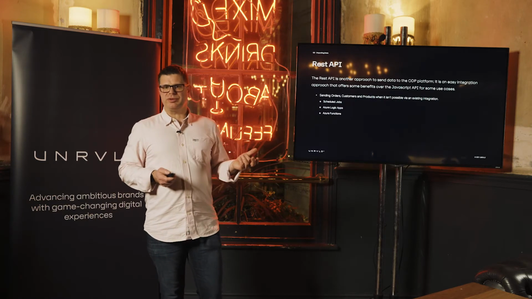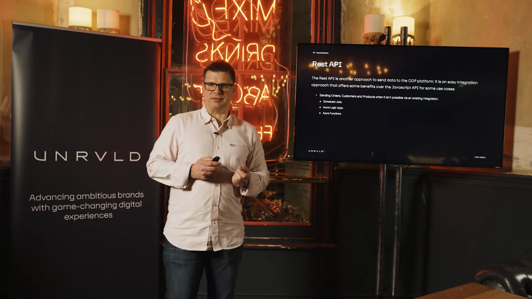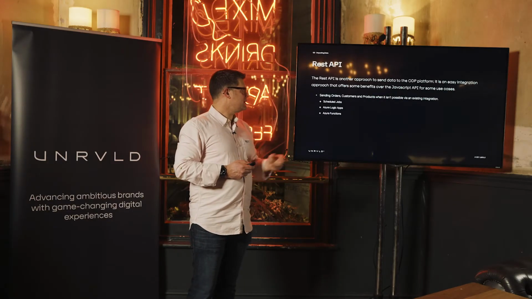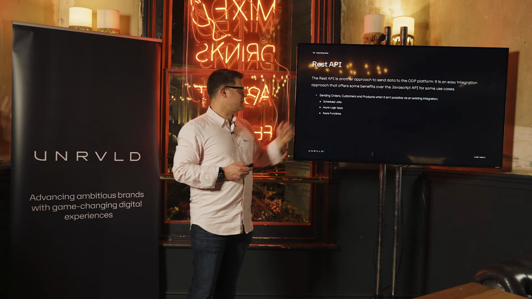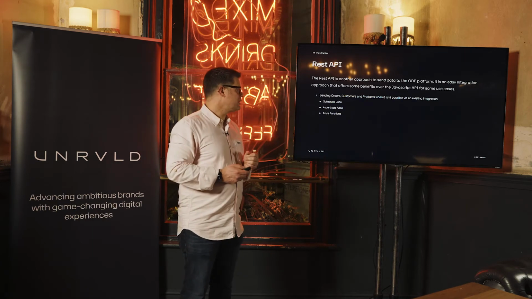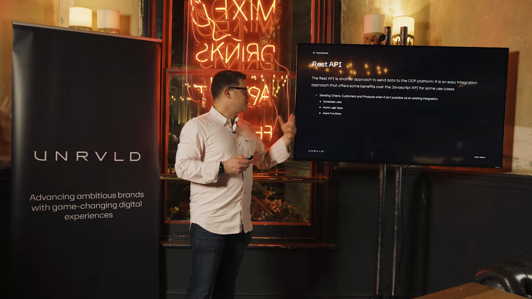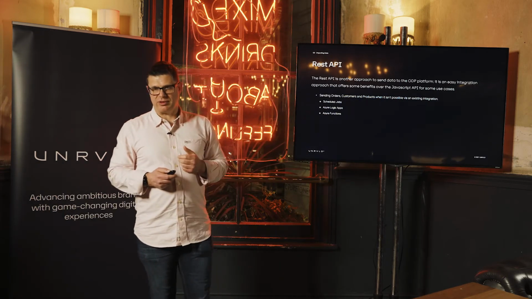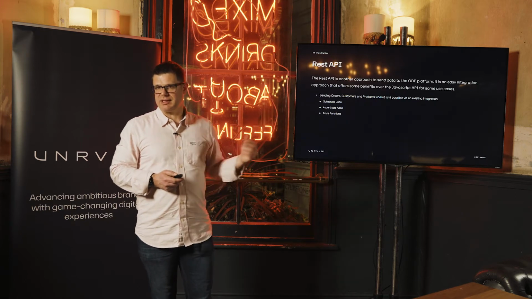Or it may be that you want to push offline orders into the system. It may be that you've got customers coming in for a different thing. It may be loyalty card information. The options are endless. It may be that updates to a CRM system need to be pushed into ODP. So to do that, you can use the REST API, and you've got options there. You can create a scheduled job to push data in, for example, orders. You can, if you want to, use Logic Apps or Azure Functions, and you can basically push data in from external systems. Zapier obviously gives you a good way to do that.